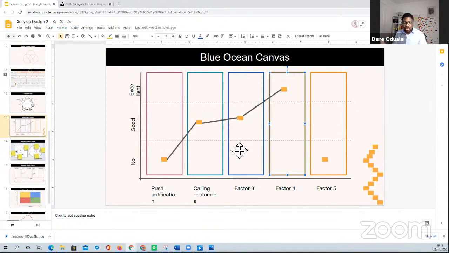And I mean, you can also generate this from an Excel sheet, because you can also use 1, 2, 3, 4. So you just do an Excel sheet, list the different factors, put 1, 2, 3, 4 there and all that, and you generate your graph automatically. Anyway, it doesn't have to be visually, manually drawn like I'm doing here.